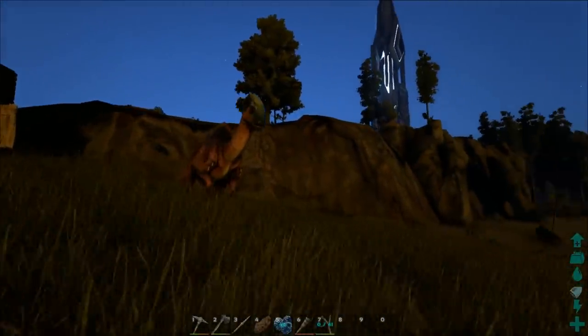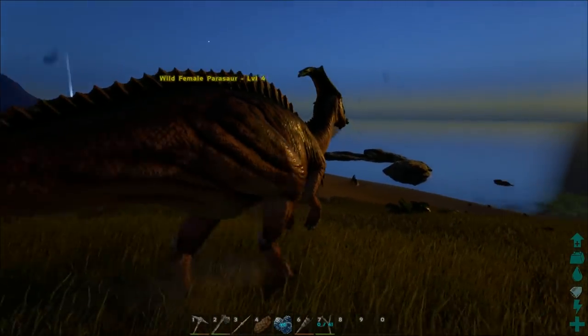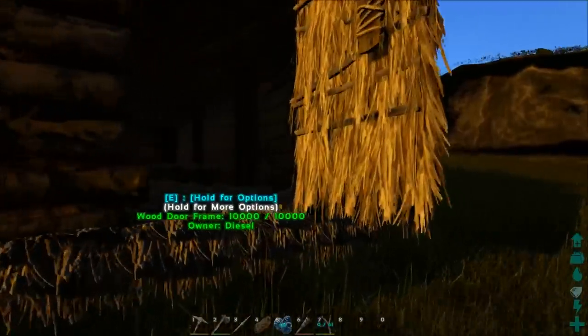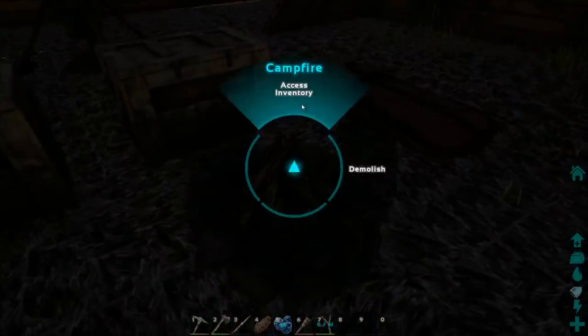Hey, what's going on, buddy? How you doing? Level 4? Female? Someone's gonna be getting a mount soon. Yeah, it's gonna be you. The only thing is that those things like to run. But today, what are we gonna do? Let's access the inventory.